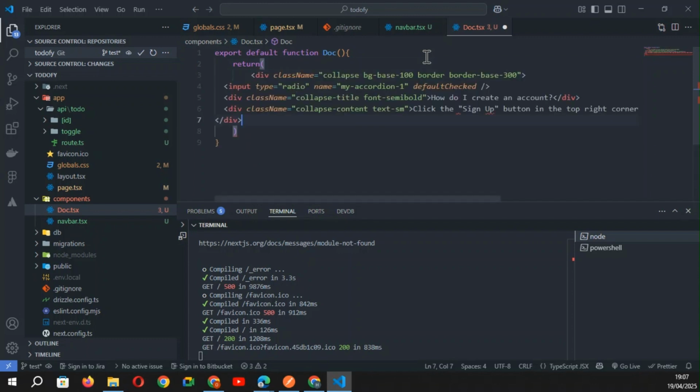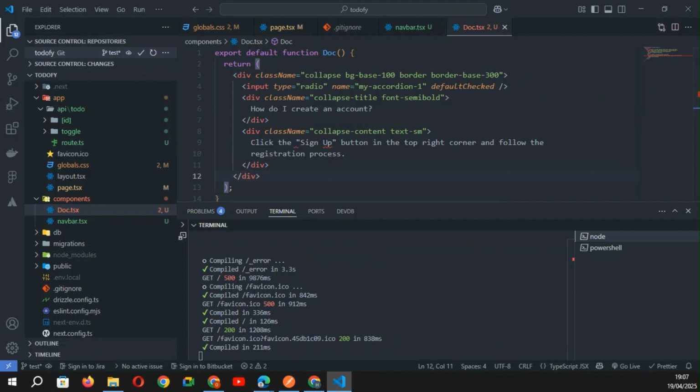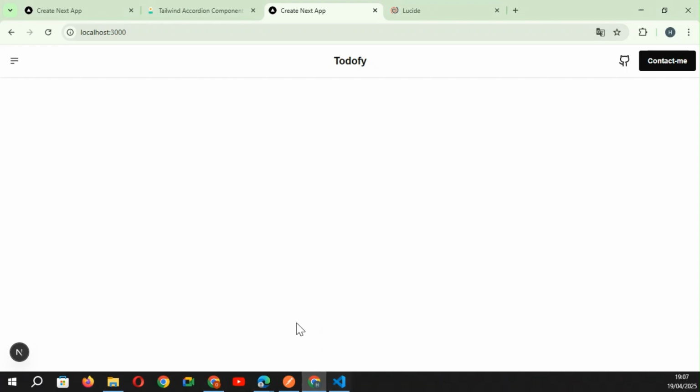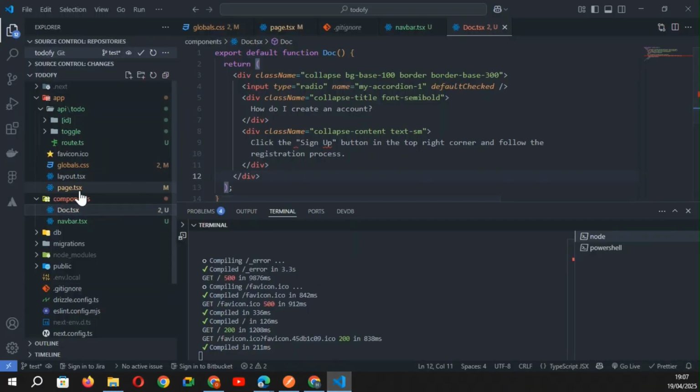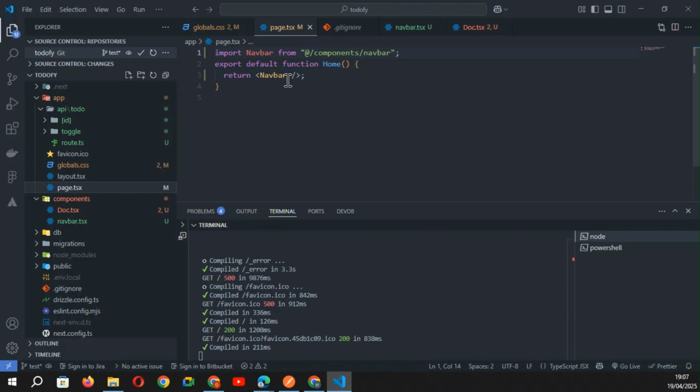Okay, so I can pass my first example, and if I see a result, okay, I need to import in my page. So here, return doc.